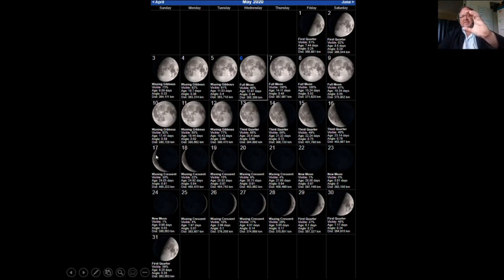Now look at my left hand here on the little picture, and then look on here on the 17th, and you will see that the C shape is the same. So it's my left hand, it's taking away. My right hand is putting it on. Waxing, waning, waxing, waning. Woohoo! I'm like a karate teacher. Anyways, so that is very, very, very important. So you need to know waxing and waning. Then you need to know gibbous, not gibbons, but gibbous, and crescent and quarter. Okay, so it's not that difficult.